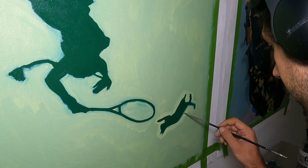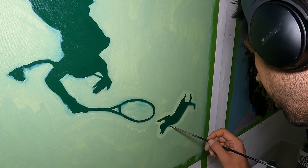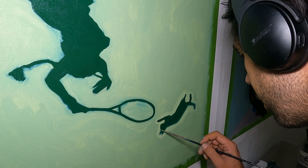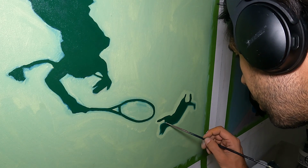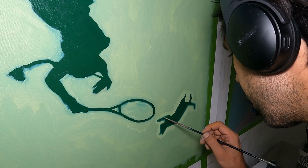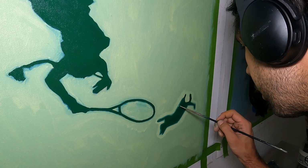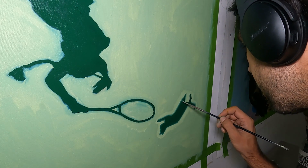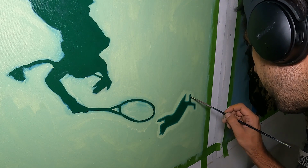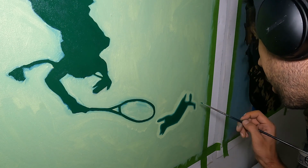In its place, you'll get a thin band of color that is a pretty equal mixture between your dark and your light, or whichever 2 colors you happen to have next to each other. For this, I'm doing this across the contour of the whole cat, making sure that it's not uneven, but at the same time I'm not being too precious about it, because it's a shadow, so there's going to be a little bit of chaos to it. Most importantly, we want to make sure that the line is just not sharp.